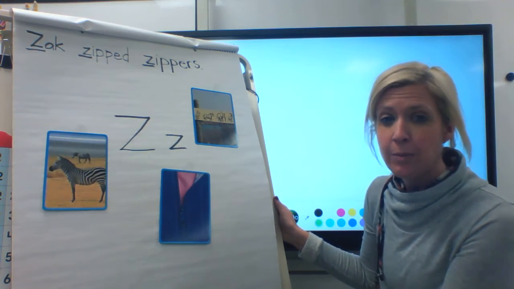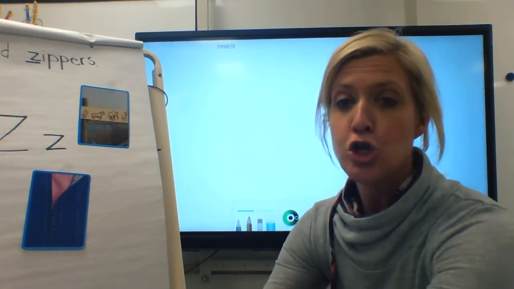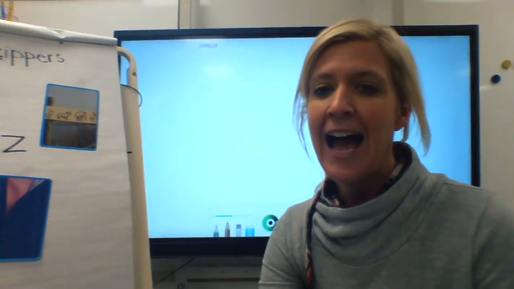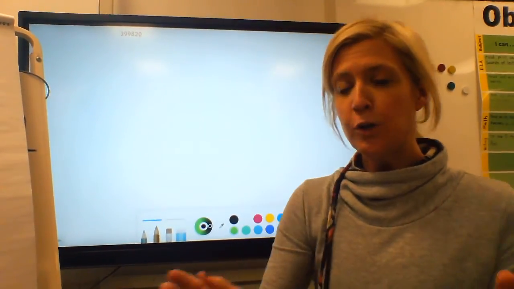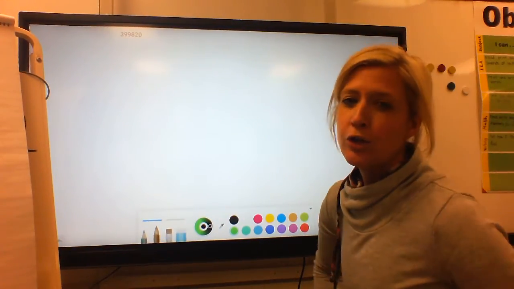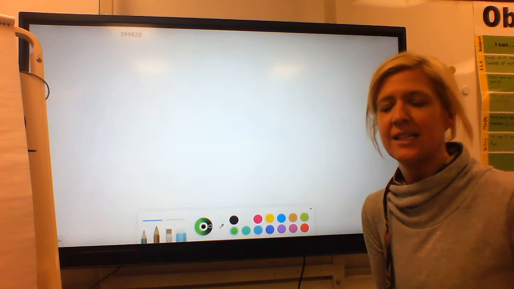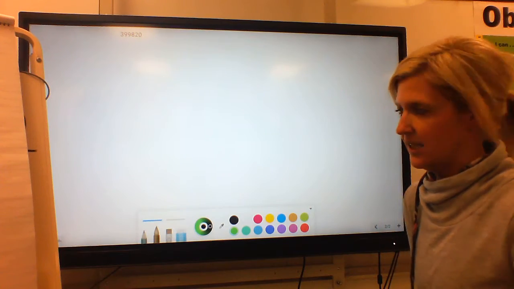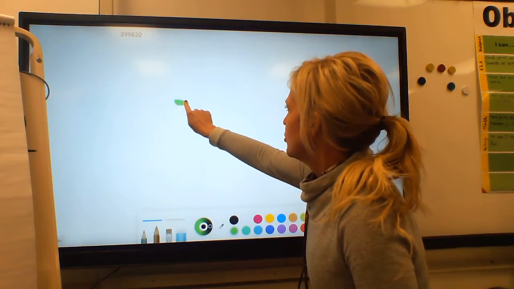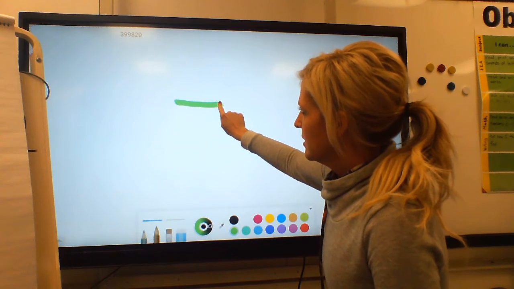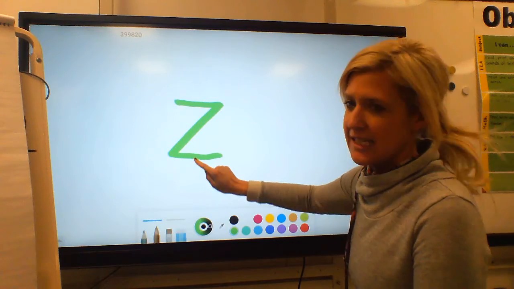Now, you're ready to practice writing the letter Z that goes with that sound zzz. I'm going to move this out of the way. You have your rice or you might have some sand or you might have your dry erase marker. You might have a piece of paper and a pencil. Any of those choices are okay for our practice of Z says zzz. When I make my Z, I'm going to use green. We go straight across, we slide down and we go straight across again. This is Z.